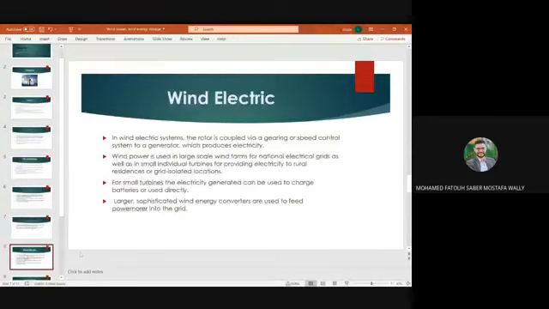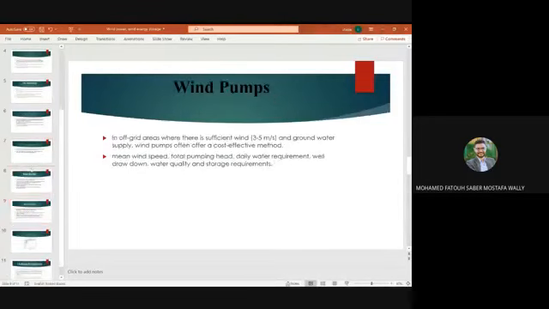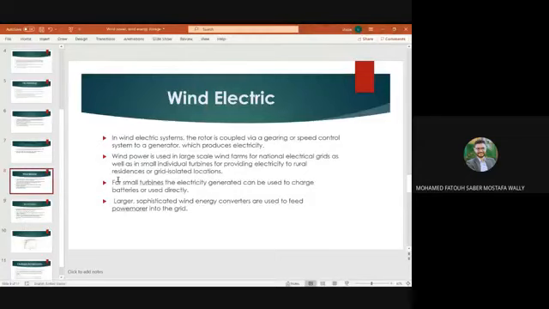And second, electricity. We can use the wind power to make electricity. I want to say here that small turbine electricity can be used to store power in batteries, or used directly in the houses or in the companies.